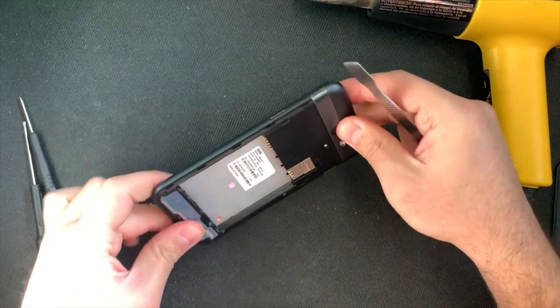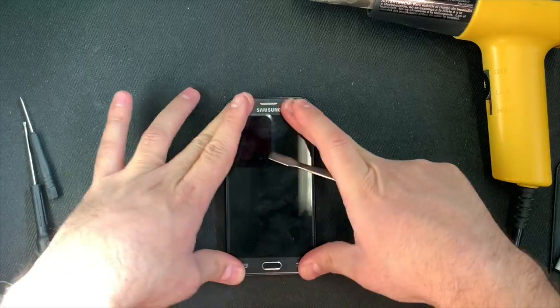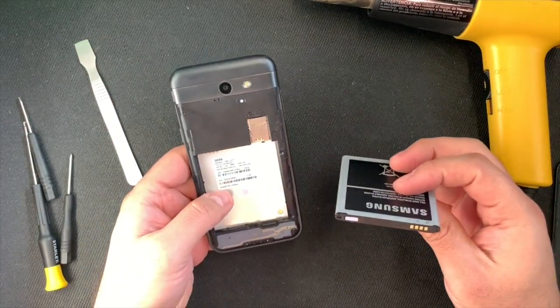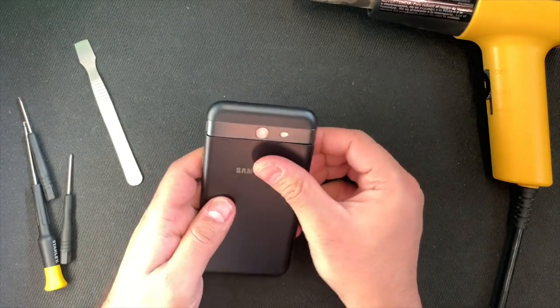And this is it. This is how you replace a screen on a Galaxy J3 Emerge for Boost Mobile or Metro. Now put back the battery, test it out, turn it on, and you got a new screen.